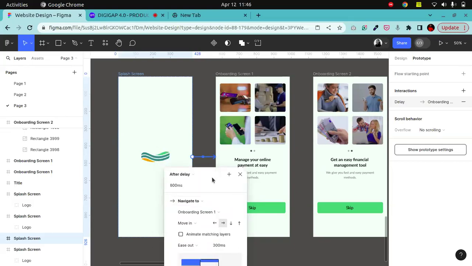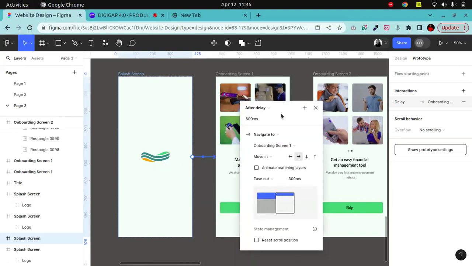When you are learning tech for the first time, some things are not really clear. But when you start practicing every day, days turn into months, months turn into years, and just like that you become very good and understand better. So I'm just trying to explain the basics so that you understand how all these things work. For this splash screen, we want the user to come to it and for it to just move.